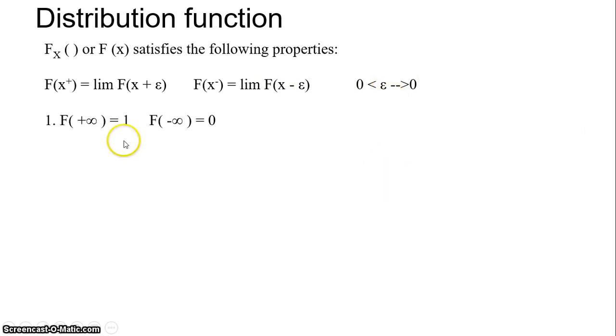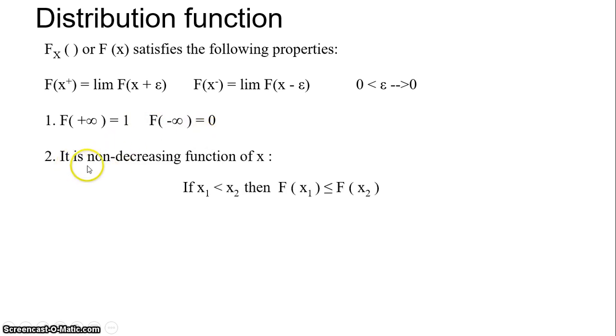The first property of the distribution function states that the distribution function at plus infinity, that means the right side, ends at 1. We have just seen an example of a staircase approximation function where the maximum value is always 1. But coming to negative, that is till minus infinity, I already told you according to the first axiom, probability is always non-negative, and if I calculate the distribution function towards minus infinity, it will always be equal to 0. So this is an important property.